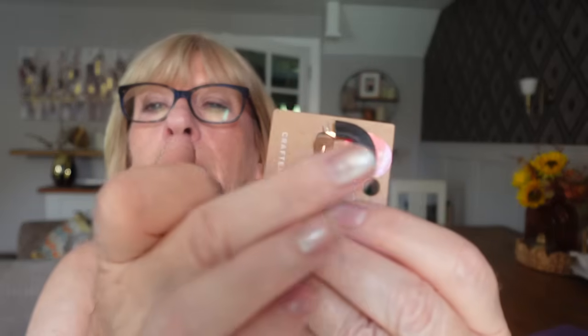So these are, one side is a kind of leather type, leathery on the back, and they are hoops, and the fastening is the one that goes through your ear and clips in, so they're a bit more secure. You can see they're multicoloured. Now these were originally £10, but you can probably see, these were 70% off. So they had 70% off in quite a few of the range, not everything in Accessorize today, but a few things, and some of them were 50% off.